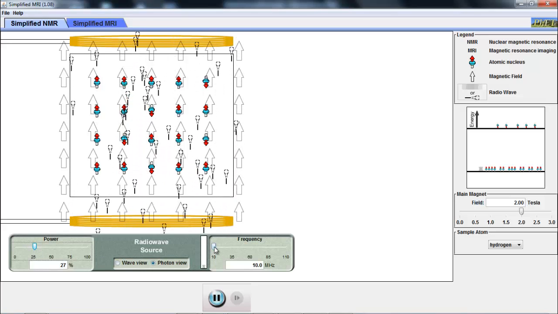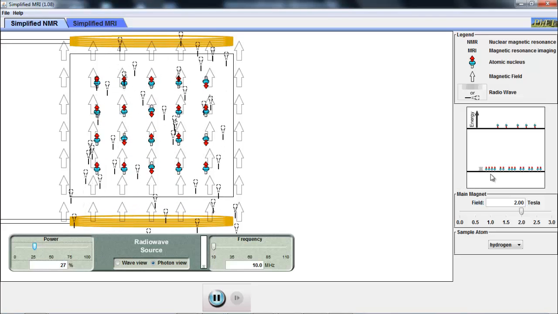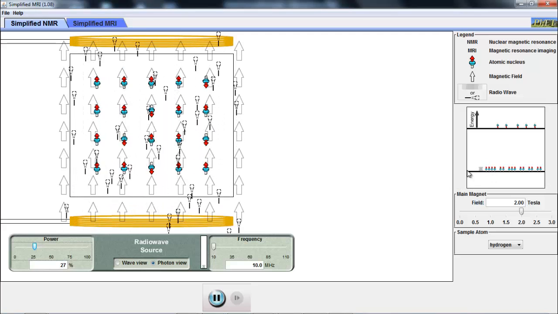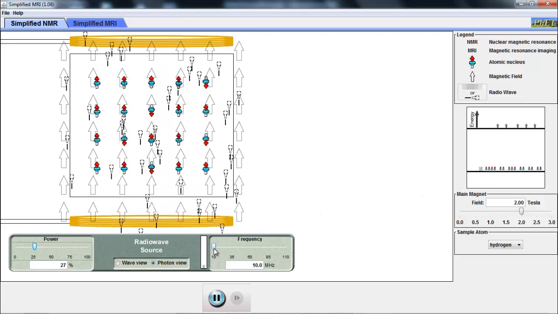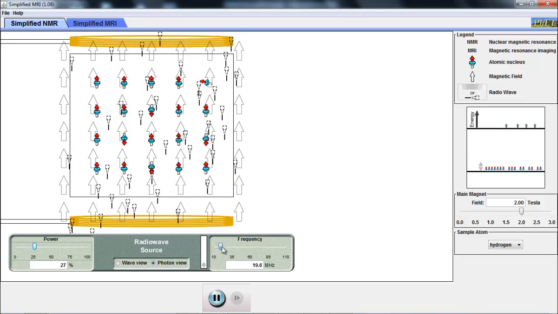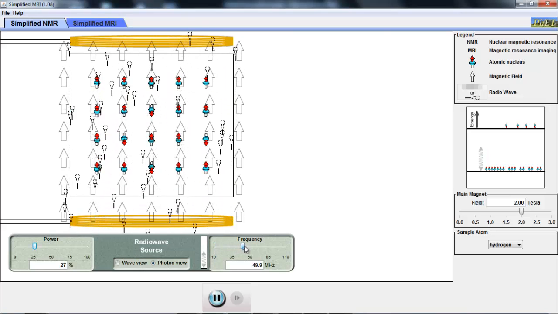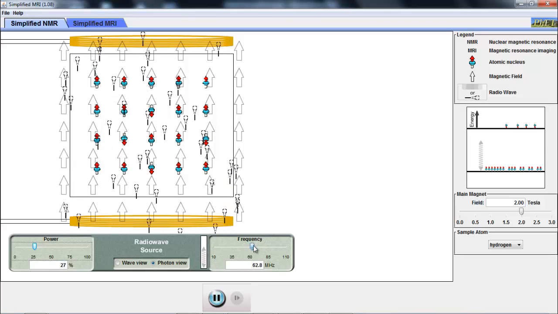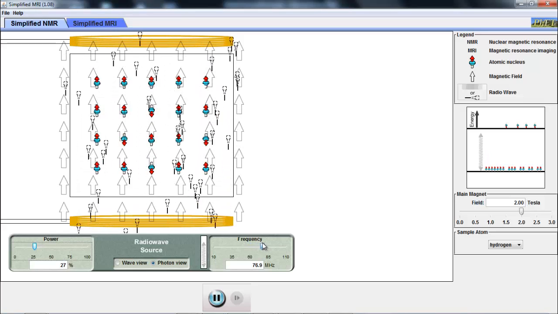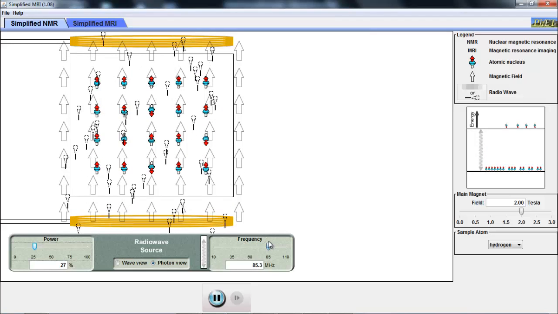As I increase it, if you have a look over here at the energy level diagram, you can see it shows us when we're getting to the right energy level to match the difference in energy of the 2 allowed states for the hydrogen nuclei.